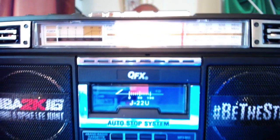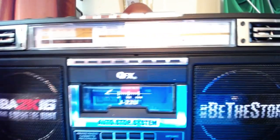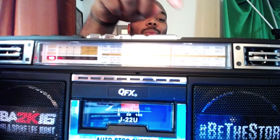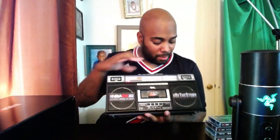All right, you guys, here goes a nice little close-up of the boombox right here, man. This thing is looking fresh. And just so you guys know, this joint works, man. This ain't no fugazi, man. This joint right here works, man. Look, let me turn it on real quick.